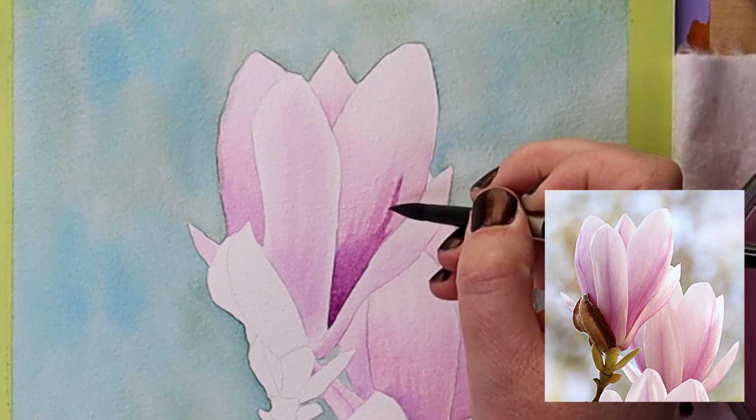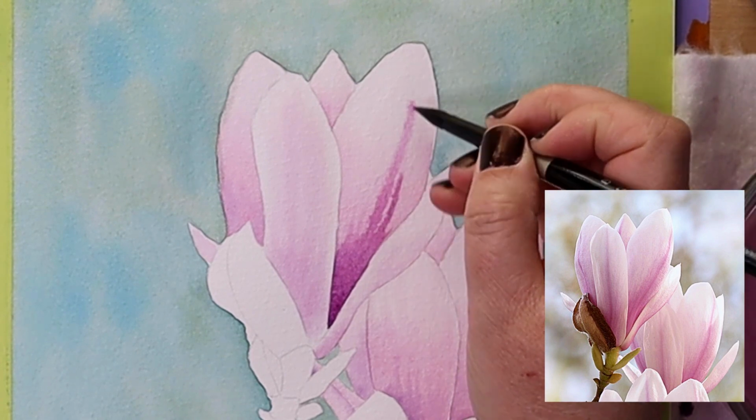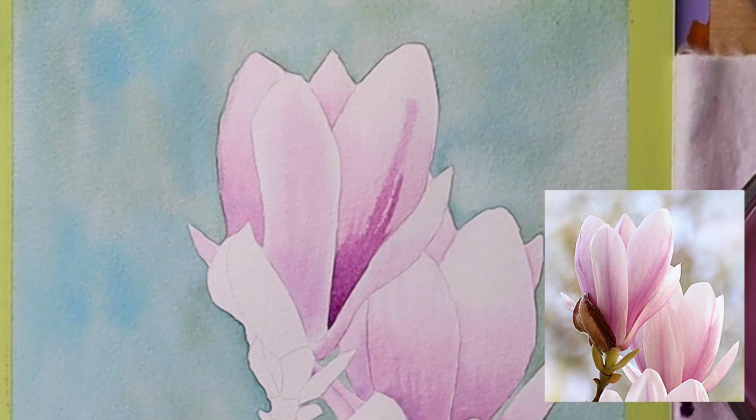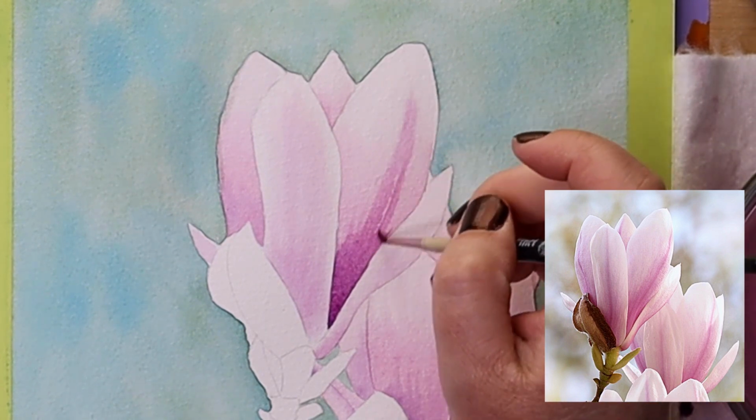Now I'm using my larger round brush again, realizing I can add just a little bit more color and pigment, and then use that detail brush again to soften that edge.